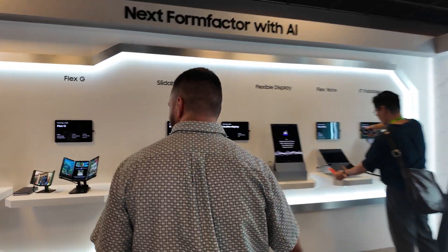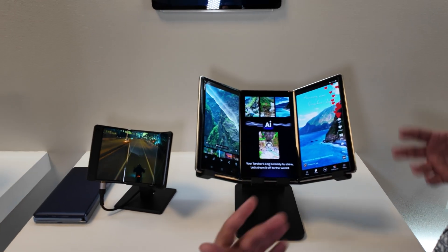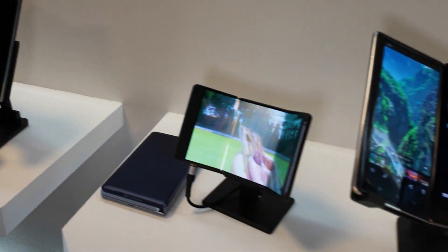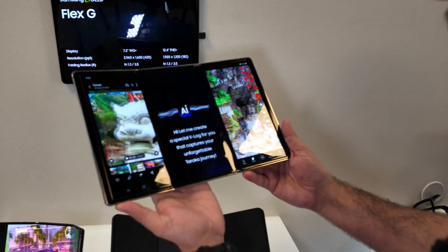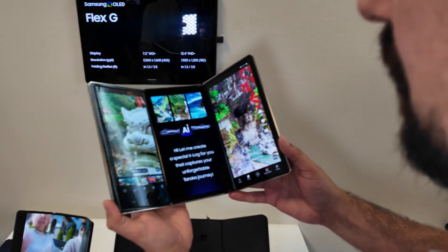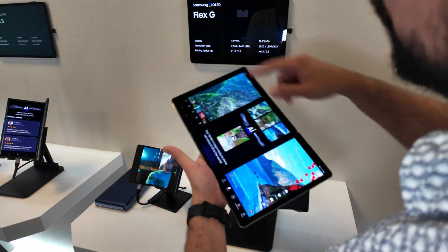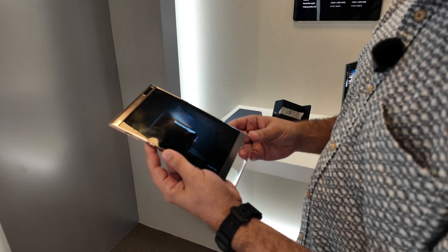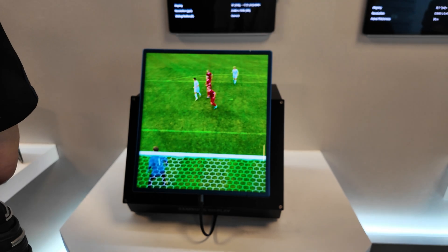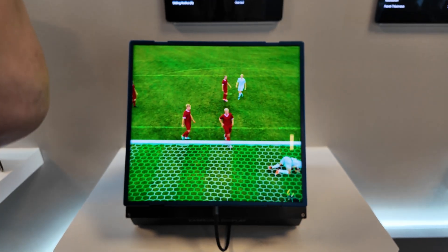So here's what this unlocks. We've seen foldable phones, and we're going to start seeing more tri-fold devices that come in new form factors. With something like this, you have the same size tablet, but when you open it up you have even more workspace. With this new tech, you can go from something that fits in your pocket to a much larger display almost instantly. This also allows for flexible displays that can adapt and change size based on the content you're currently viewing.